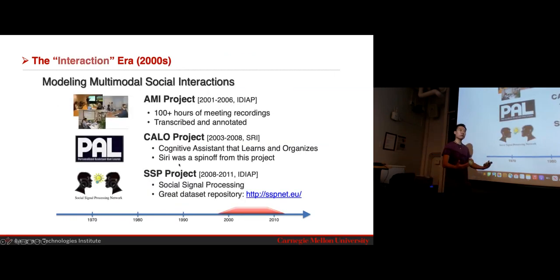And soon after the computation era, which was usually one person and one computer, it went to the interaction era. Can we do multi-step interaction? Can you talk to humans for extended duration of time? Can you model two humans speaking to each other over many, many steps? And there's some very interesting projects. Siri, for example, was actually a spin-off from one of the early multimodal projects in the interaction era, this project called CALO. The goal was to build an assistant that is able to recognize human speech, human gestures, human language, spoken language, to assist humans in organizing their stuff. So Siri was a spin-off, and also other research areas in collecting meetings between humans, studying how humans interact with each other in meetings through different multimodal behaviors, studying how humans process different social signals, which are again multimodal in nature.